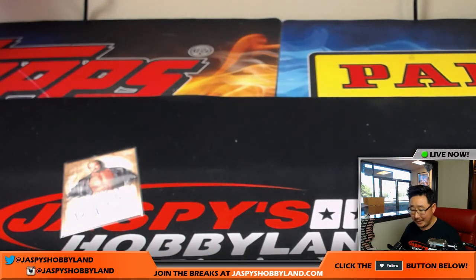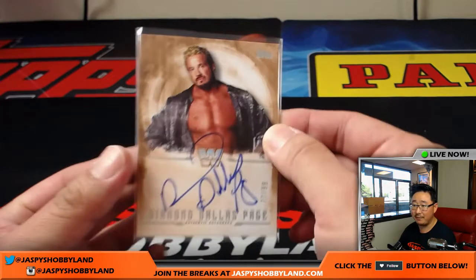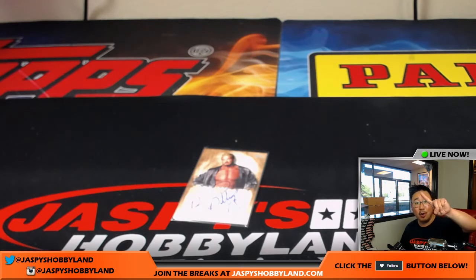All right. And that's it, folks. Rodney, this is yours. I'm going to top load this once I find the correct top loader size. I ran out of the 75 points. But there you go, ladies and gentlemen. That was random pack break number 1 from JaspysHobbyland.com. That was 2017 Topps Undisputed. That's a brand new release.